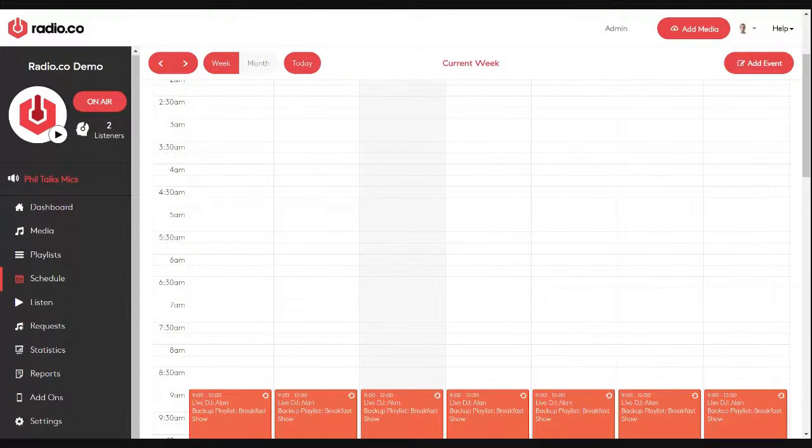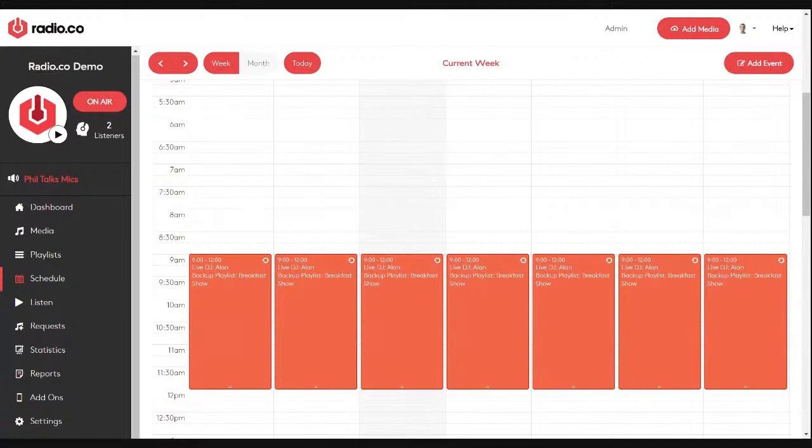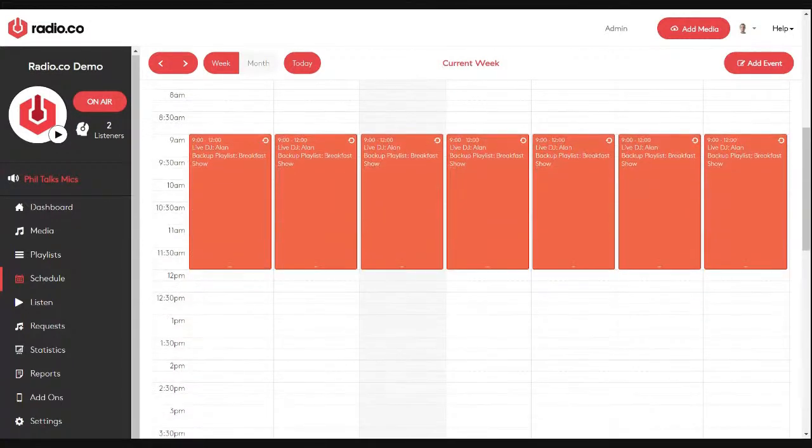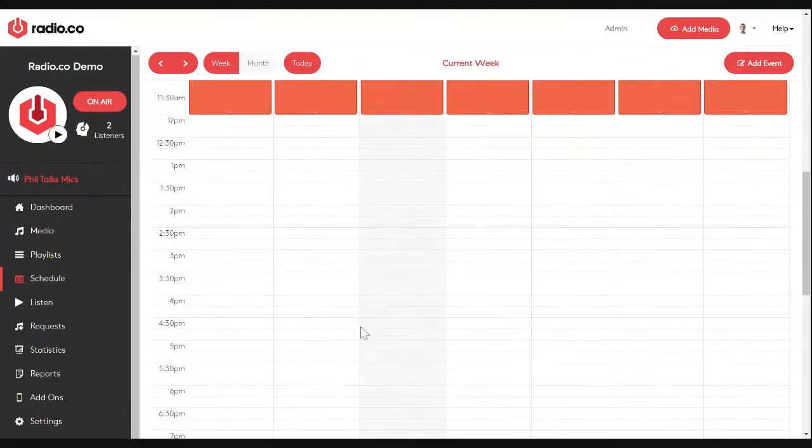Of course, you could create content every hour of every single day, or alternatively, which is the way people tend to do it, you can build playlists or live shows, schedule them periodically throughout the day, and anytime there's a gap, we will automatically play that default playlist for you to easily create a 24-hour station. So that's what I'll do now.